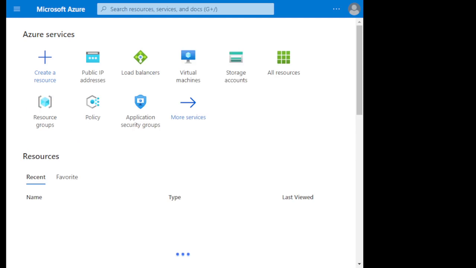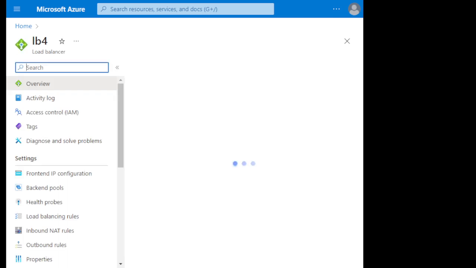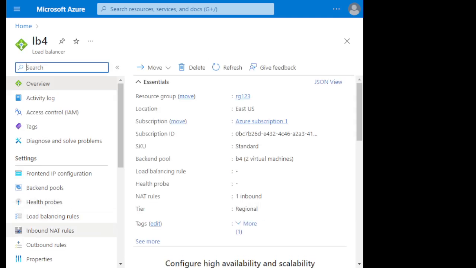Properties. Then we have the load balancer created, and both machines replied with the inbound NAT rule.